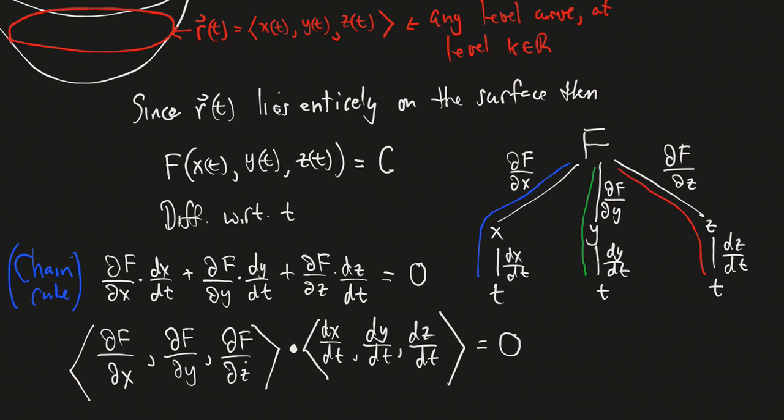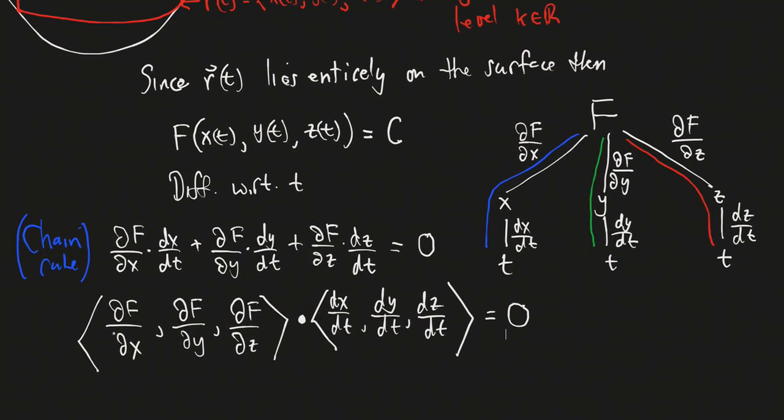This one is clearly a gradient, right? It's a gradient, and in fact, it's the gradient of that surface. Because what I'm doing is I'm taking my F function and differentiating it with respect to x, differentiating it with respect to y, differentiating it with respect to z, and I'm forming this vector. So this is actually the gradient of our surface. So the gradient of F. Let's think about what this means now.